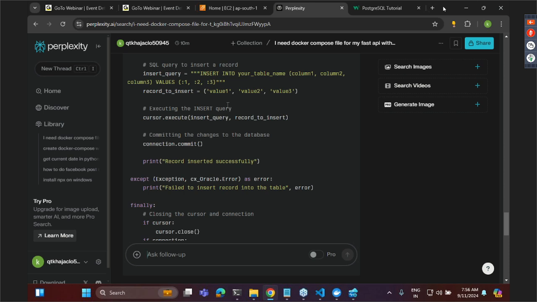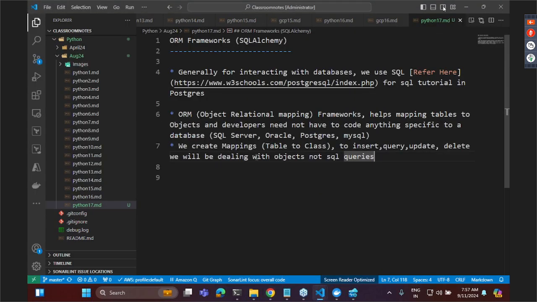Okay. So why do I need to do all of this? Why don't I basically deal like how I'm dealing with normal objects and get the problem solved? That is something which is done by ORM frameworks.